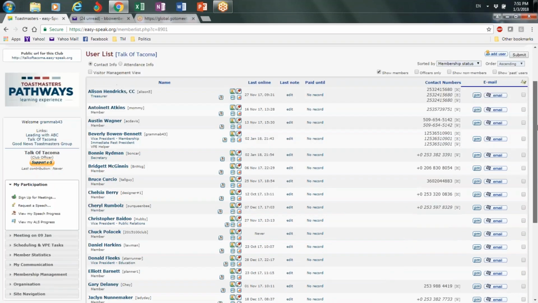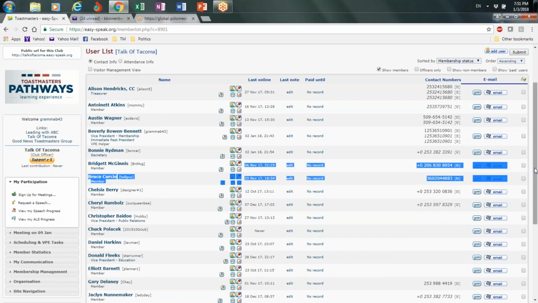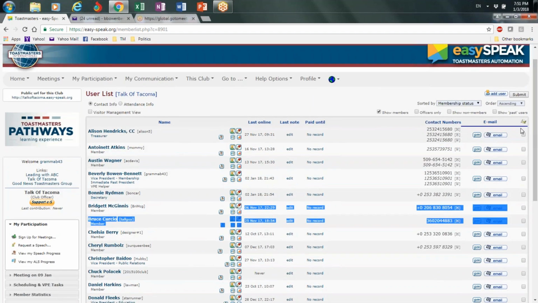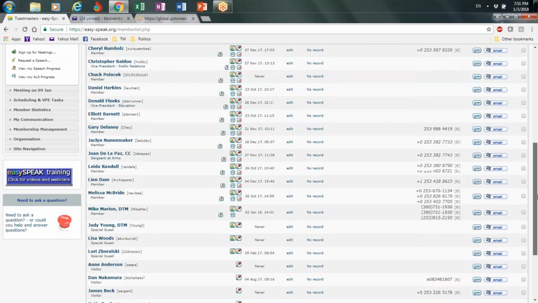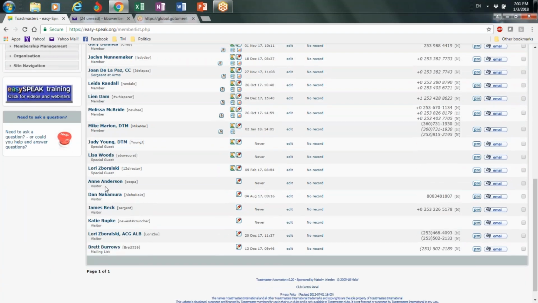So the email addresses for these people are all here. And if you want to go to the others, it says show non-members. Anybody that I've added that has been visiting with us is on here, unless I have removed them because they joined another club or something like that. But you can send an email to any of these people or all of them. See, if I check on that, then the email I send will go to all the people I click on. Does that make sense?